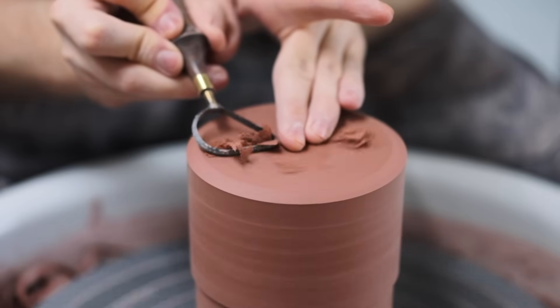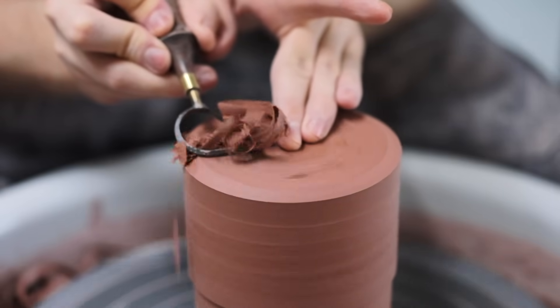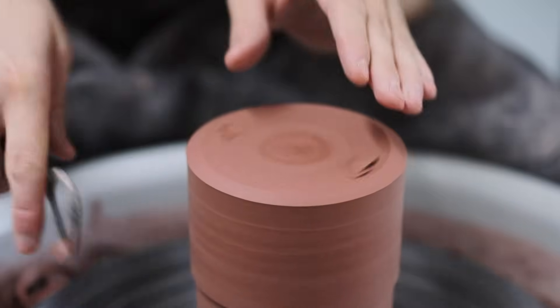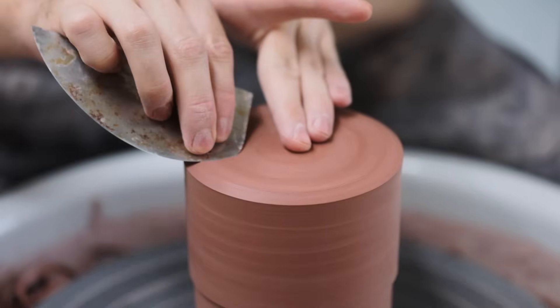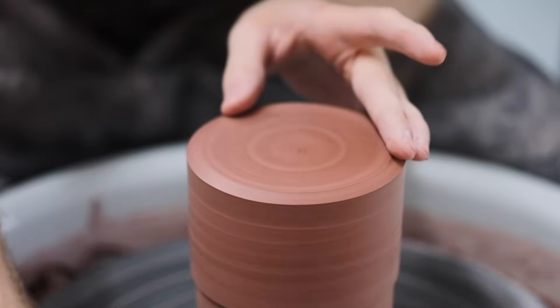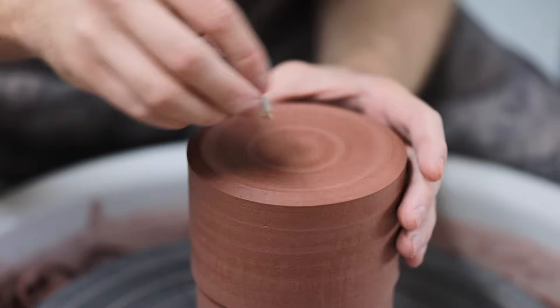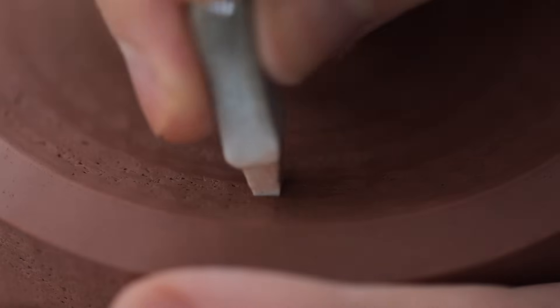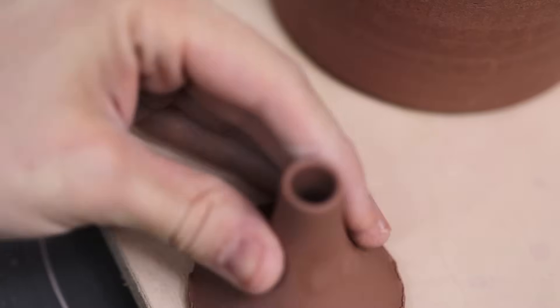For the bases of these, I simply trim them to be as flat as they can be, whereas around the circumference I bevel the edge. This creates a point of contact with whichever surface it's placed on that's less likely to chip, and it also causes the pot to cast a tiny black shadow beneath itself, which makes it appear as if it's hovering ever so slightly, and prevents the form from looking as if it just sinks into whatever surface it's placed upon. The final step for this part is to stamp in my maker's mark — think of this as my signature, it's how people can identify which pots I've made. Mine is just a simple little F, for obvious reasons, but I like to think that its runic appearance links nicely back to my Anglo-Saxon heritage.